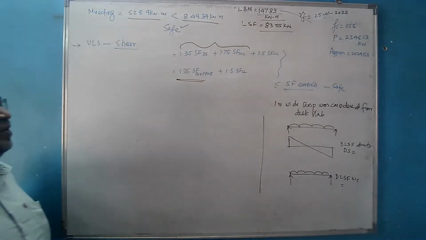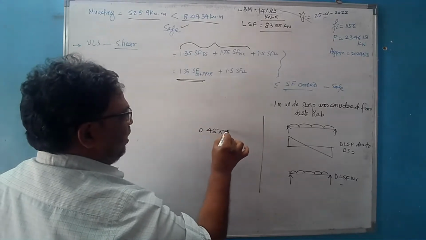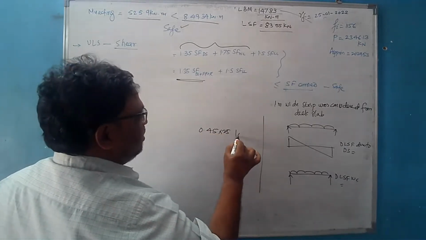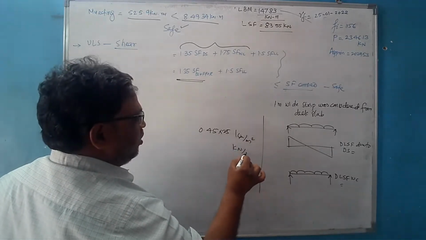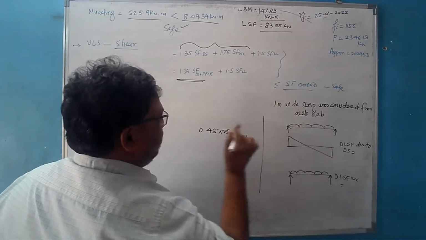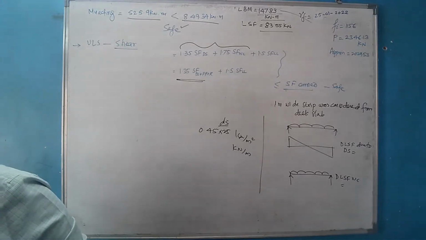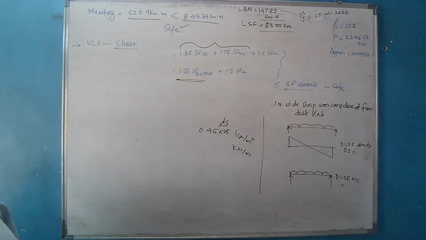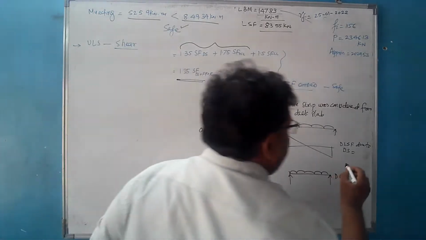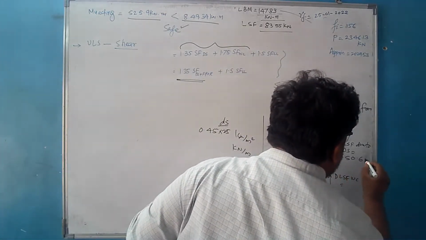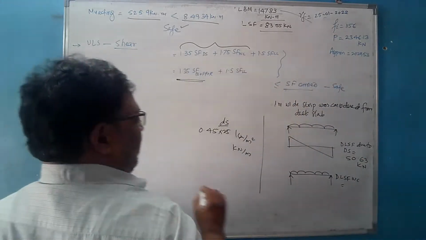कितना था ये? The deck slab was considered as 0.45 multiplied by 25 was the self weight. It was in terms of kilonewton per meter square. जब हमने 1 मीटर विड्थ कंसीडर किया था, किलोन्यूटन पर मीटर. सो दैट इज द इंटेंसिटी ऑफ लोड हियर. दिस इज फॉर द डेक स्लैब. वेरी अच्छा, ओके फाइन, वेरी गुड, थैंक यू नोमान. 50.63, it was 50.63 kilonewton, and because of varying code it was 11.7 kilonewton.